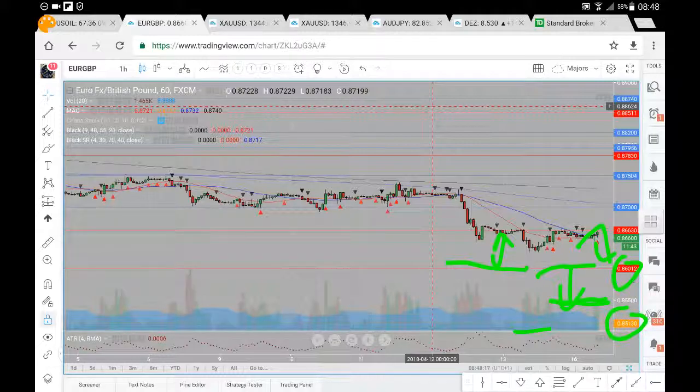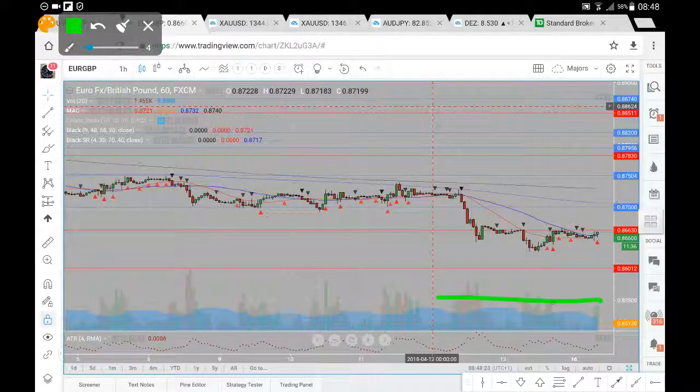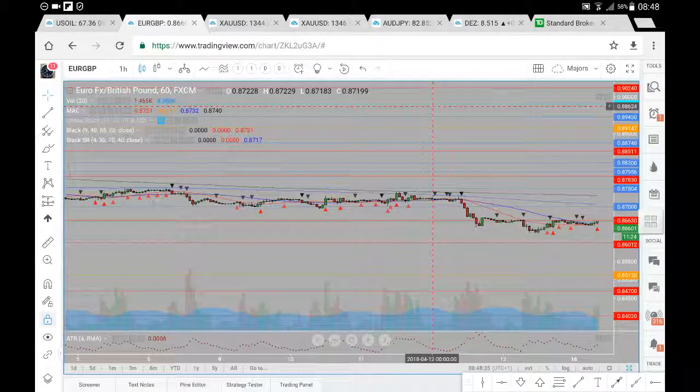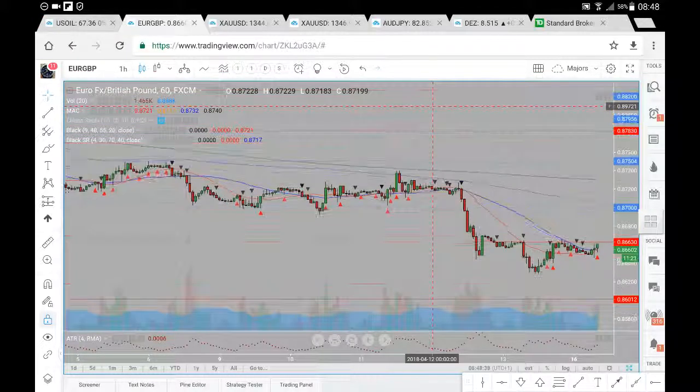while being aware of that 85.50, which could potentially act as an area if we see bullish buy side momentum return to the market before we head down towards our 85.13. Now, there remains a possibility, I wouldn't say I would trade below 85.13 here on Monday, the 16th of April.